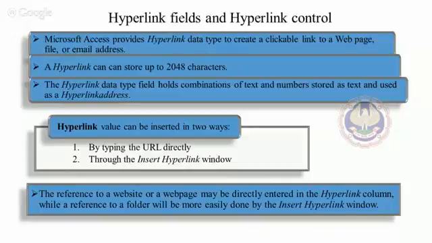Or suppose you have your email ID in the hyperlink field, then if you are configured onto Outlook, MS Outlook will open up through your hyperlink, your email ID. So it can be used in two ways, either by the URL or through the insert hyperlink window. You also have a control by the name of hyperlink that can be placed on a form. The reference to a website or a web page may be directly entered in the hyperlink column, while a reference to a folder is more easily done by the insert hyperlink window.